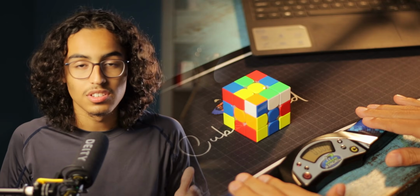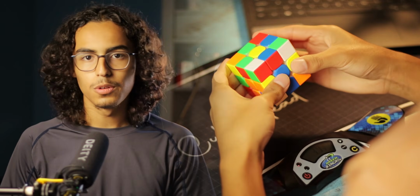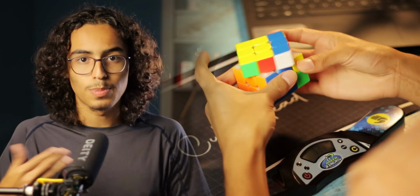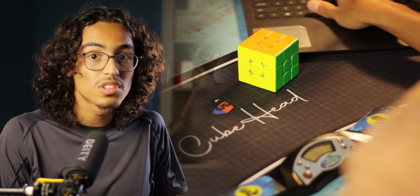Another thing I really like about the 14 is the core magnets. On the settings that I used, which are the strongest, it had a really nice snappy feel to it, which actually blended really well with the quick and effortless turning that the cube had. Honestly, I really enjoyed turning and spamming algs on the 14, but the problem is whenever I went to actually do solves, it sucked.